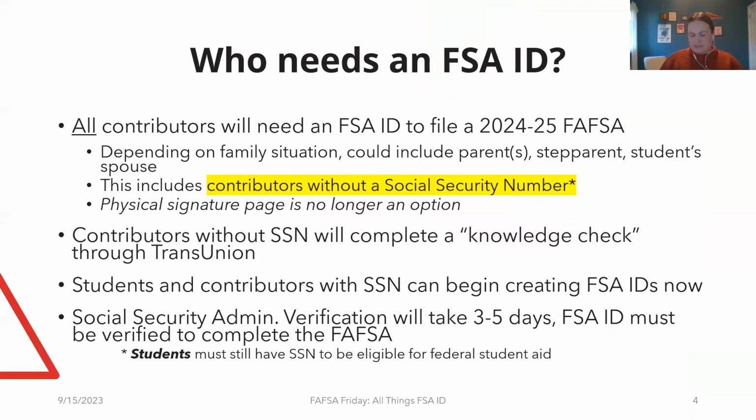So who needs an FSA ID? As I alluded to a little bit earlier, this is where we are seeing some changes for this upcoming FAFSA cycle. For the 24-25 FAFSA and moving forward, all contributors will need to have a verified FSA ID to complete and submit a FAFSA. Depending on a family situation, this will mean the student certainly will need an FSA ID. It could include one or both parents, a step parent, if the student is married, their spouse. Anyone whose information is going onto the FAFSA will need to have a verified FSA ID.